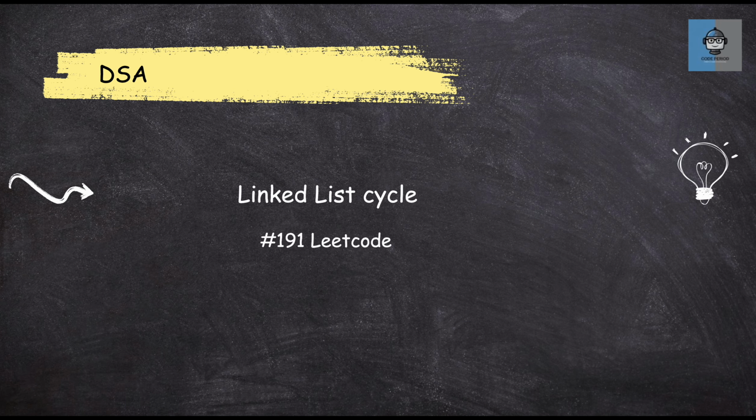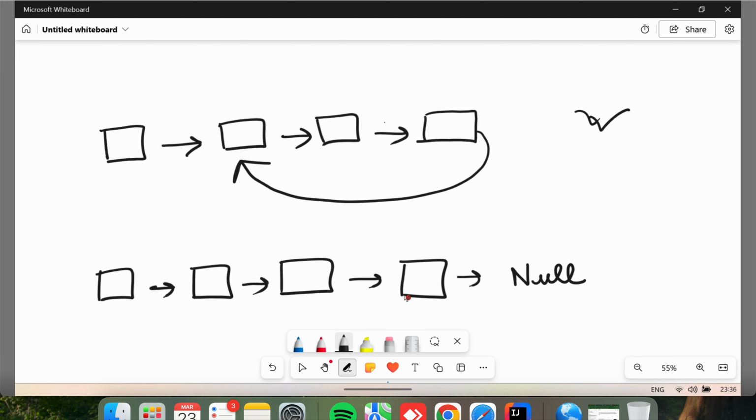As you know, by cyclic we mean that there won't be a null node, right? So in the diagram we have no null pointer present, there's no node pointing to null. And in this one we have our usual case, where at the end of the linked list we have a null. Okay, so based on the question which we have, let's dry run this. 3, 2, 0, -4.